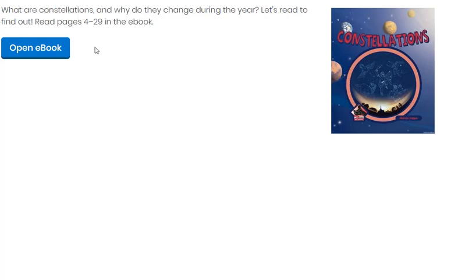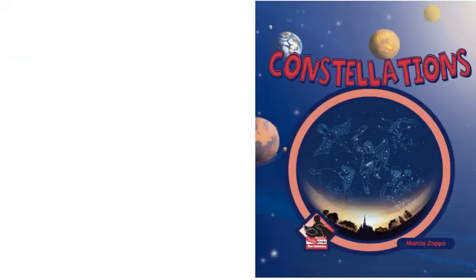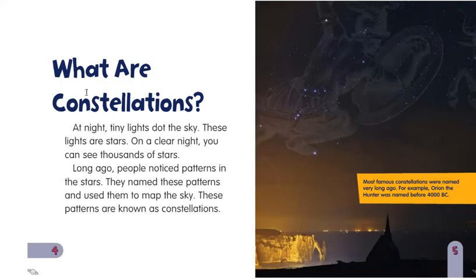Please note, everybody, that this will be the final science ebook that we read together this year, so I do hope you enjoy it. And since this one is a little shorter than the rest, we will also be looking more closely at the pictures and reading some of the captions under them as well. So with that, let's go ahead and open up the ebook today. Go ahead and go on to page 4 and start here with, what are constellations?